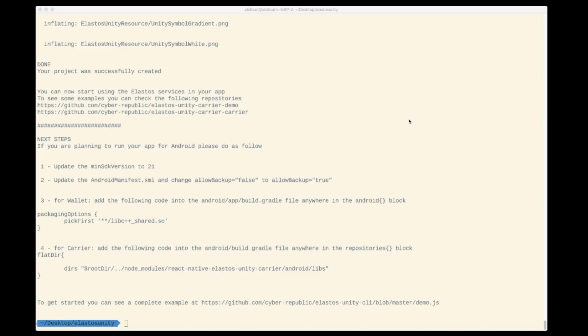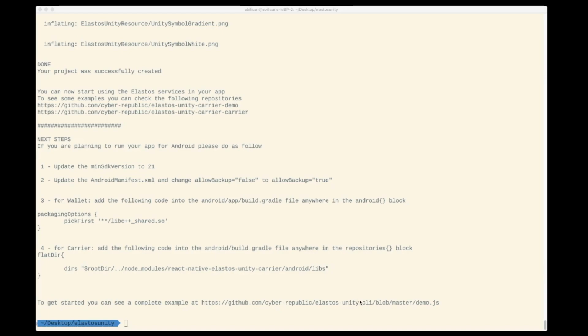If you want to run the app on iOS, you're all done. You can already start using carrier and wallet on your iOS app. But for Android, there are a few more steps, manual steps that are required, and they are mentioned here. Basically, it's just copy pasting a few commands to the different Gradle files.